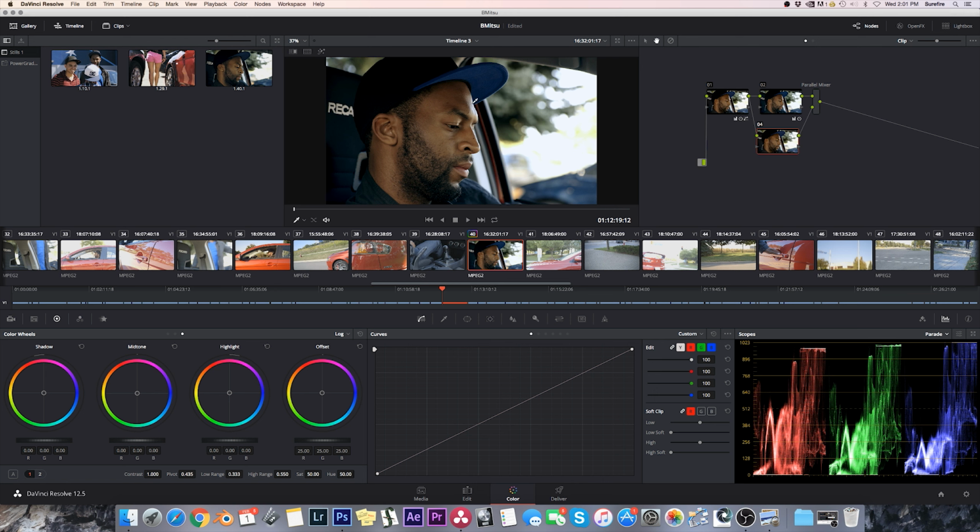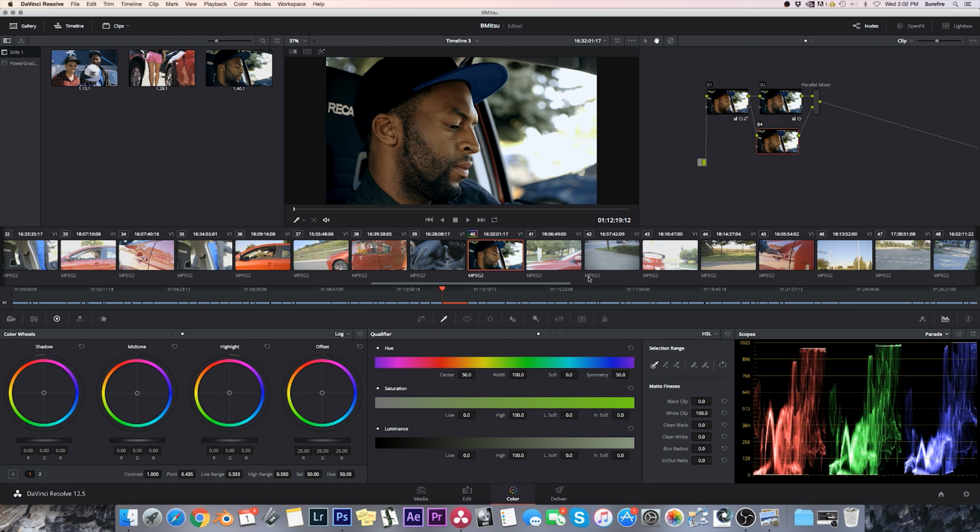The issue is that if you look very closely, and you may not even be able to see it on YouTube, there's kind of an artifact. The way it transitions from what's not highlight into highlight, it's a little bit too crisp. And you don't want to lose the crispness of the image, but you want to dull that down a little bit. So the best way of doing that is to use a qualifier.